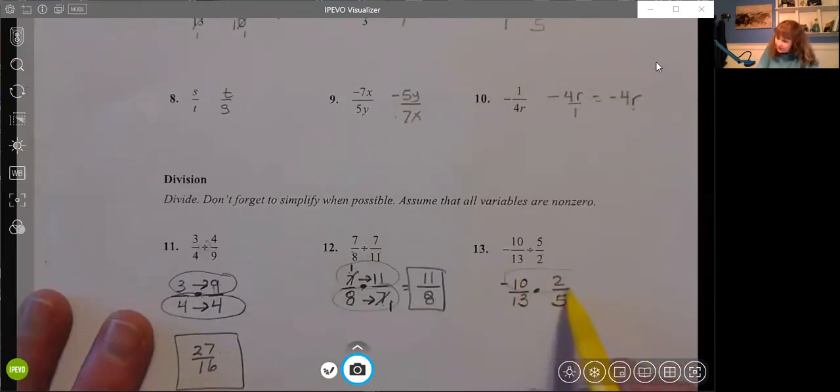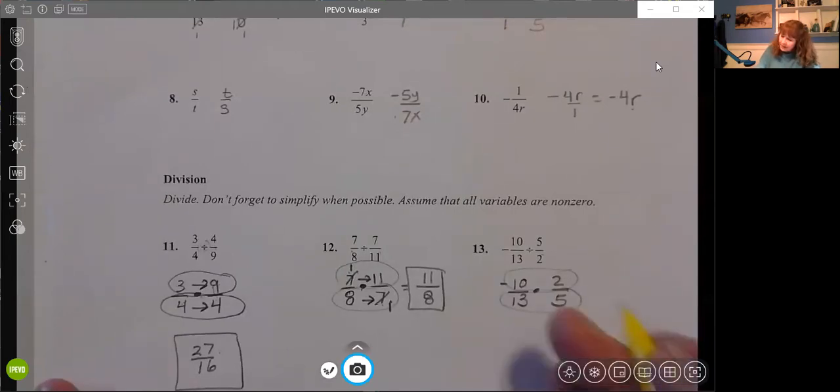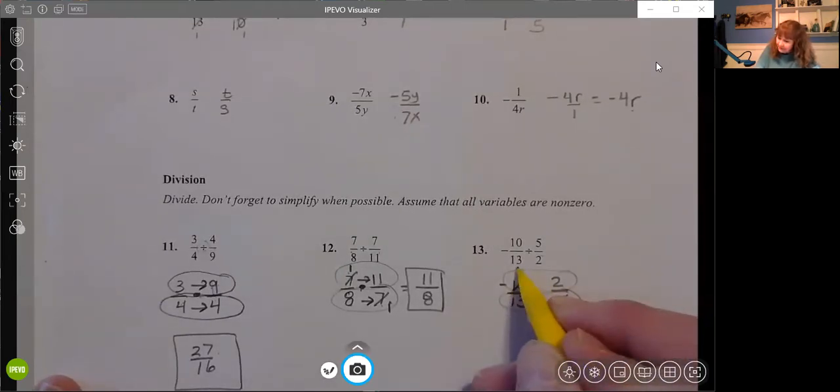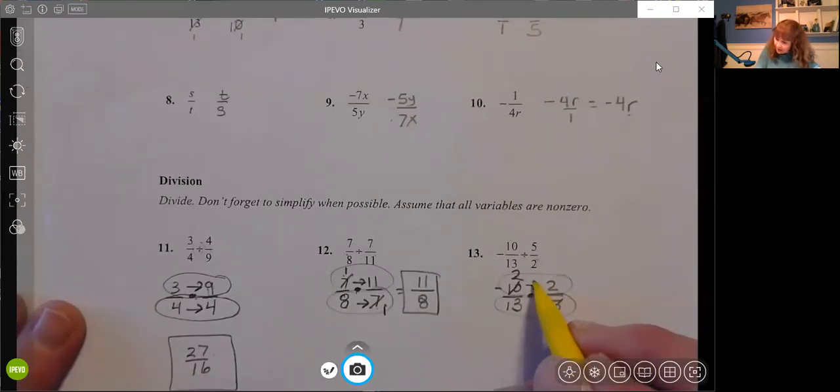I've got these 2 numbers and these 2 numbers here. Looking at the 10 and the 5, I know that 5 goes into both of those numbers. So I'm going to divide this by 5 and get 1, and this by 5 and get 2. Now it looks like that's all the reducing I'm going to be able to do, because there's not a number that goes into 2s, but would also go into a 13. So once we've done that, we're going to multiply straight across.